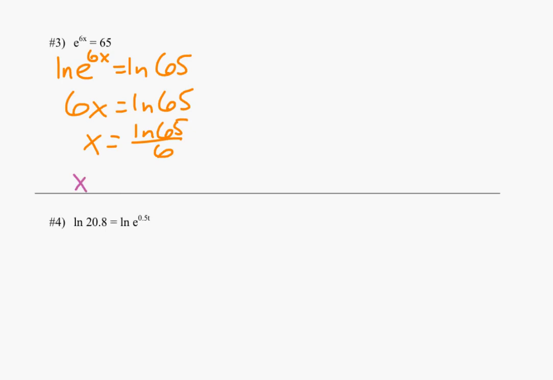Would someone like to wager a guess on what you think you should do for number 3? What is the same thing? Please keep in mind that each of the problems we've done so far, there's been one term on each side. If there's more than one term, you can't just natural log each side. You want to get it so there's one term on each side. What does the left side become? 6x. And then how do you get x by itself? Divide by 6. Put that in your handy dandy calculator. That's approximately 0.70.